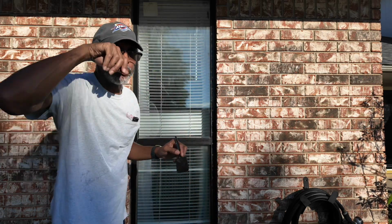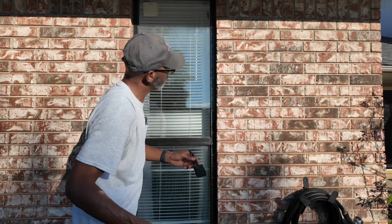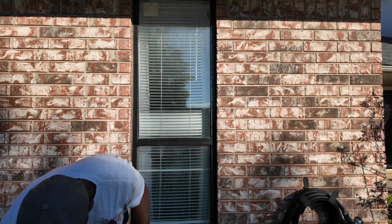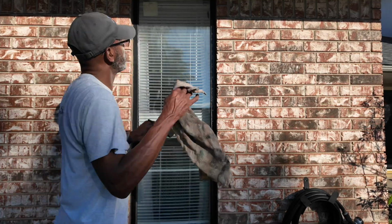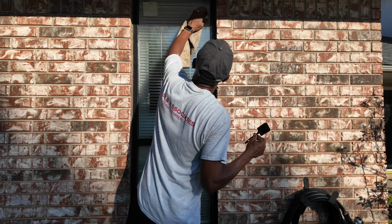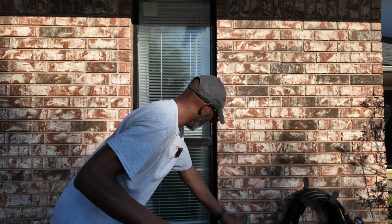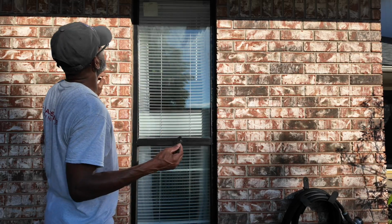I don't know if you can see that. I got a little bit on the window up there, but I'll wipe that off with a rag, just a little soap and water. It'll come right off. Okay, that's the first coat.